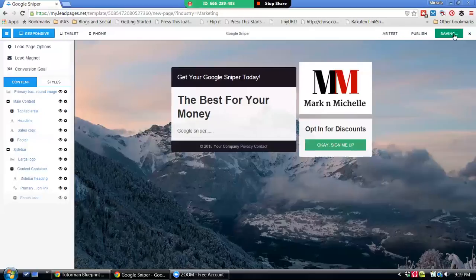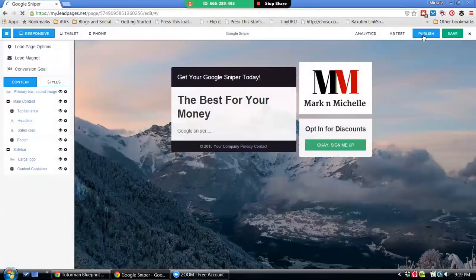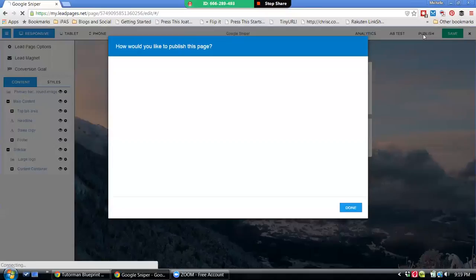So we're going to save it, and then we're going to publish it. First, we got to save it, and it's going to pop back up with the template. And then we're going to click publish, and that's going to take a minute, but you have an option to publish your website that you just created to WordPress, if that's what you were using to host your websites. You can publish it to Facebook, and it'll come up as another tab under your Facebook profile. You can publish it to your own place, like if you had HostGator and you wanted HostGator to publish it for you, you could publish it there, or you can actually use Leadpages, and that is included in the monthly service. And so that's what we use. We use Leadpages to host our websites, and it's really easy. You don't have to do anything. You just click done when it pops up. So we're waiting for it to pop up. Give it another second.